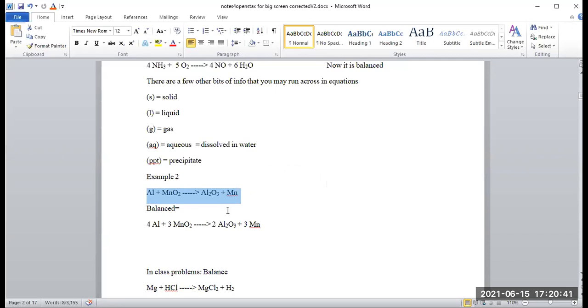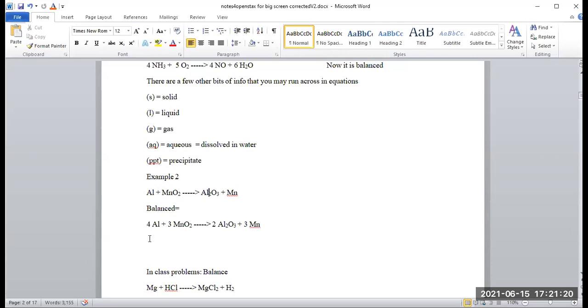In order to get this to work, I can't have less than two aluminums, because look at the little subscript here, okay? I have to have a minimum of two of them in order to even make that molecule. So I could try to balance it by putting a 2 out in front of the aluminum, but that creates other problems. I also know that I need 3 oxygens, bare minimum, but I only had 2. Okay, so I probably need 6 to make this work.